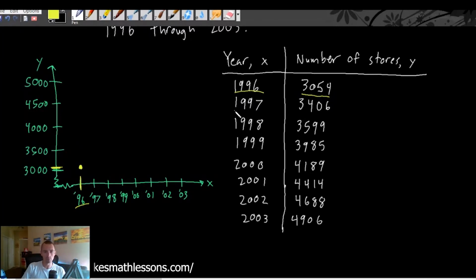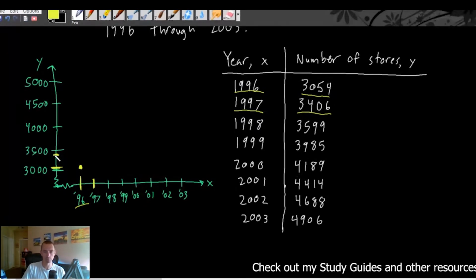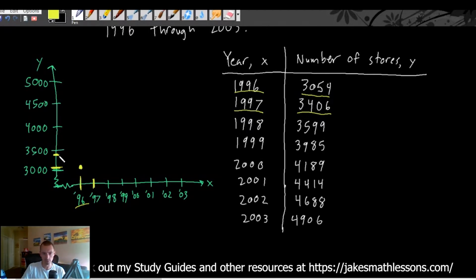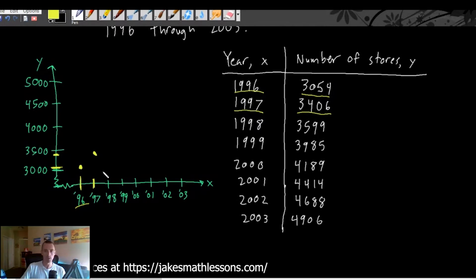Then to find our next point, we would just go to x equals 1997, so right here. Y equals 3406, which is probably right about here. I'm just kind of estimating, but that's kind of the idea when you have these units which are kind of randomly dispersed within these different intervals. Sometimes getting as close as you can is good enough. So we just kind of go horizontally over from here, vertically up from here, and wherever those would intersect is about where we want to put our point. And then we just keep doing that for each of these XY pairs.